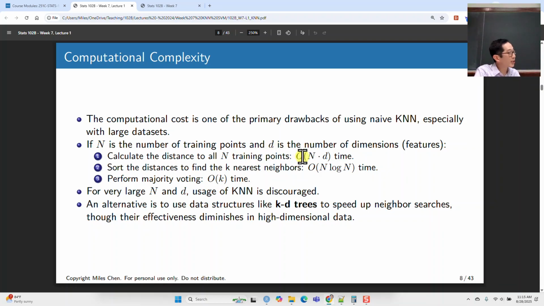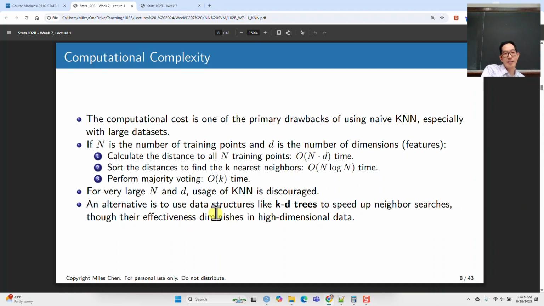But anyway, if you're familiar with big O notation, you can see that as n gets bigger, these things get bigger. So calculating the distance, that's O of n, and then sorting the distances is going to be O of n log n. So these all get big, right? And if the number of dimensions is really big, this operation can be quite expensive.